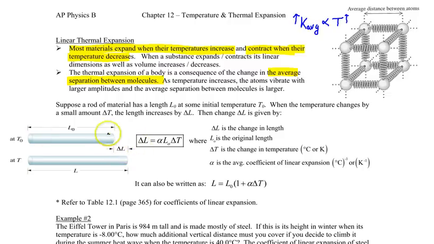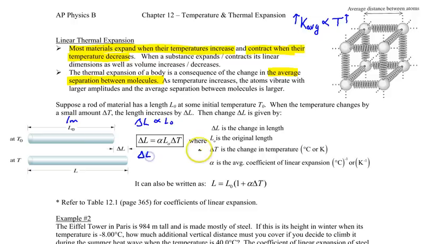The length of the bar initially. So if the bar was 1 meter, and it expands, say, 0.1 meters, but if you decided to make a bar that was 2 meters, then your expansion is going to be twice as much as before, so it'll be 0.2 meters in expansion. So the change in length is directly proportional to the original length.